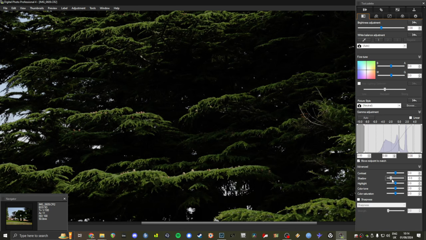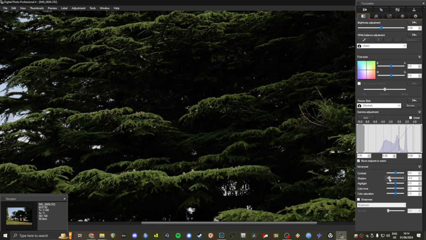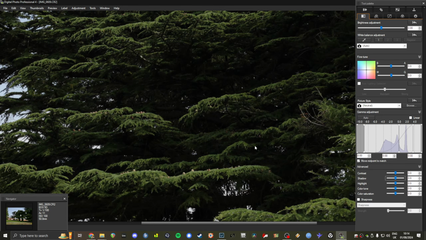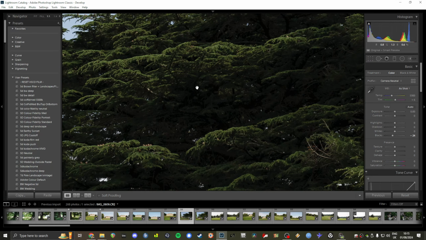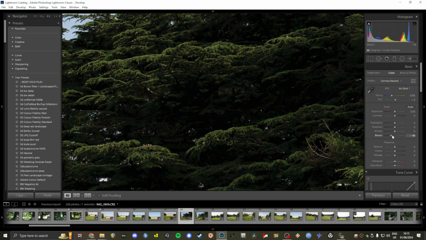Quite an extreme move, taking all the shadows down. I think Lightroom probably gives you a lot more control with these parameters, but I don't know what's going on there. It doesn't look great when you've got parts of your image that are basically blown out and they're not coming back. That just doesn't look very good.